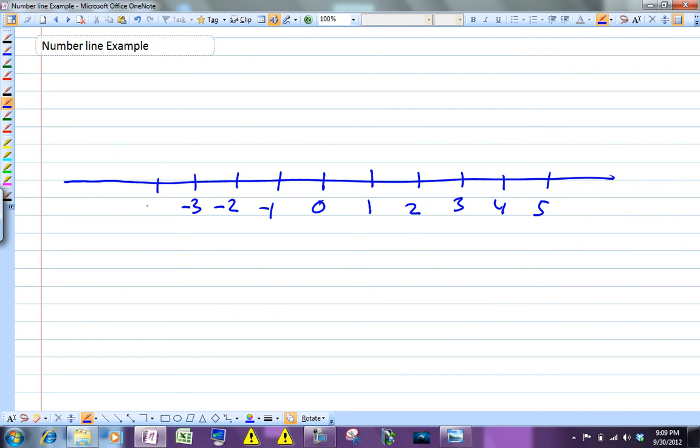Now the negatives here are just indicating direction. So if you look at the 0, that is a reference point. So these negatives are just to tell you it's to the left, as we've drawn it here, of that reference point. It doesn't mean smaller, it means direction.